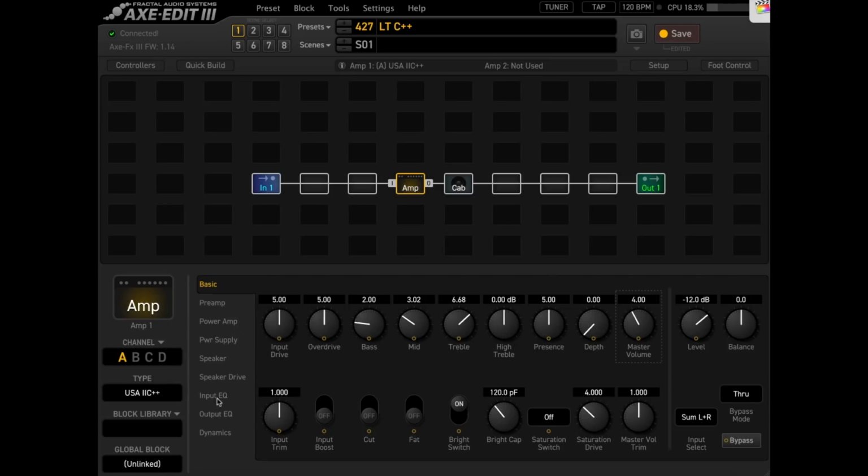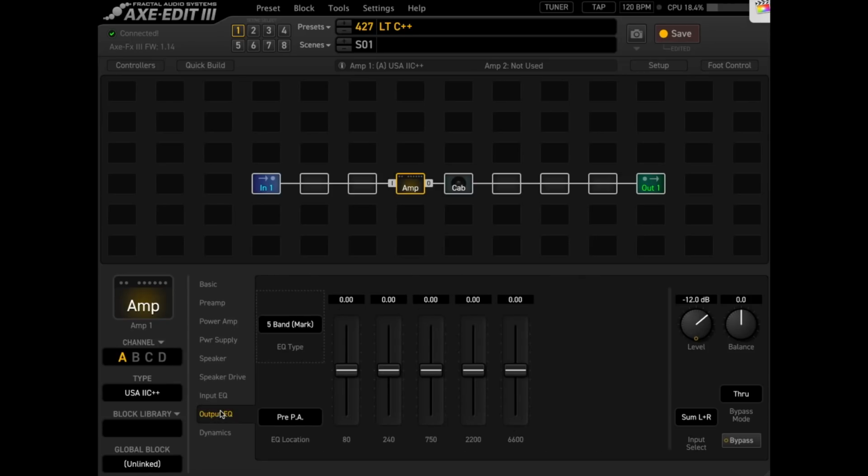Let's go to the output EQ, because a real Mark Series amp normally has these tone controls and then it has a 5-band graphic EQ. You can see one of the output EQ types is actually this Mark Series EQ. So the sound at the moment is really tinny, and it's really kind of honky and mid-rangey. So what we want to do is add some low end and pull out some mid-range. So I normally go with these settings.